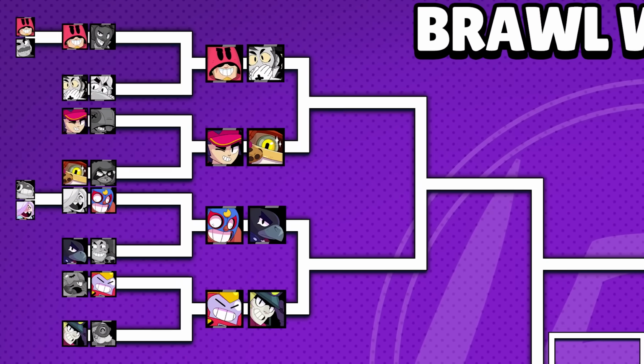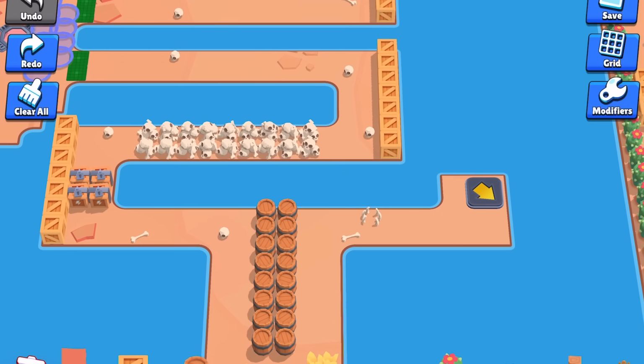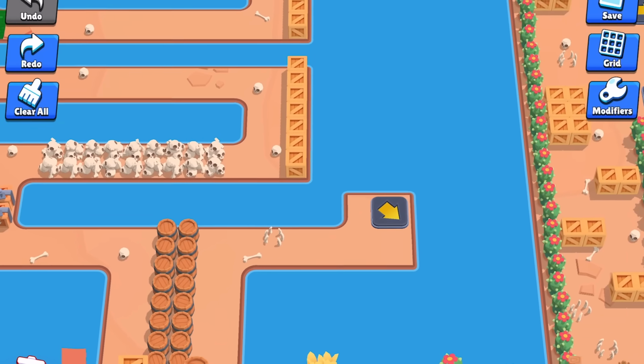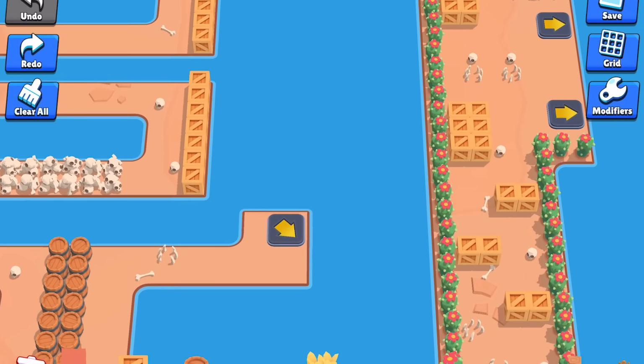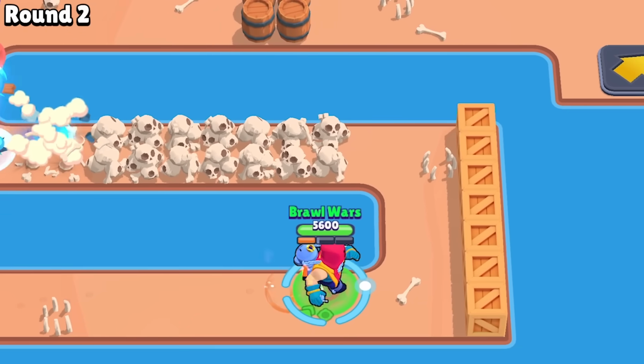And with that, we introduce a brand new map that's more complicated and has boxes to break open as well as skulls to clear. Now, the brawlers must break open the boxes before continuing on, and that is where we pick up with our first match, watching Grom splash them all.